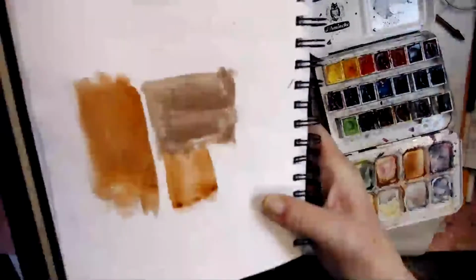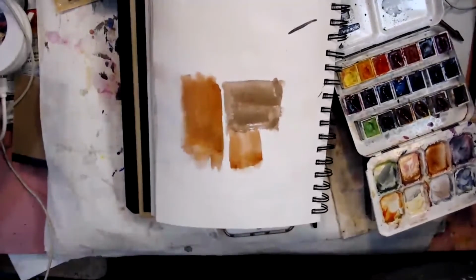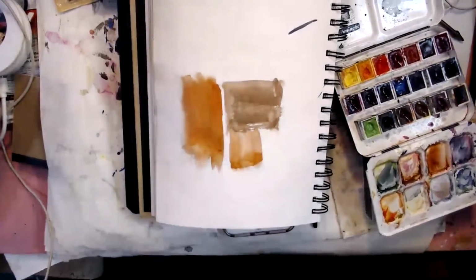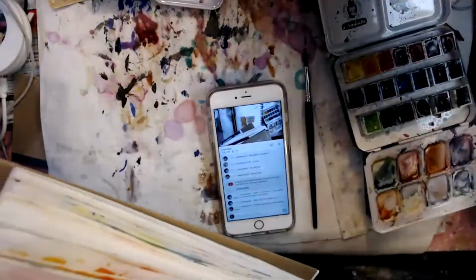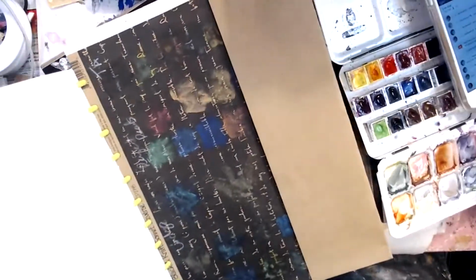And I also did a test with the iridescent medium. Let me sit that right there. My book is falling apart. Move the phone. This is tests of stuff.